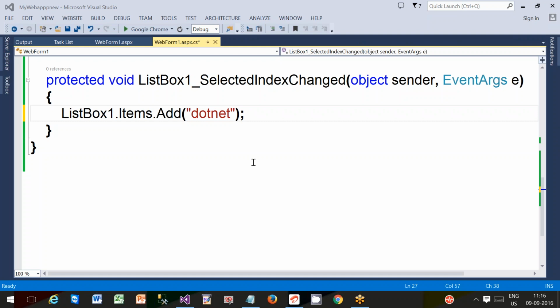How do you know that it is an instance method? How can you say Add is a pre-defined method? No doubt, it is an instance. List box one is the object. Very good. But what about items?